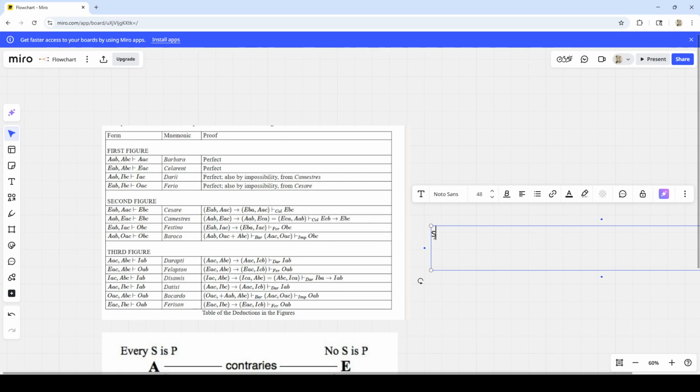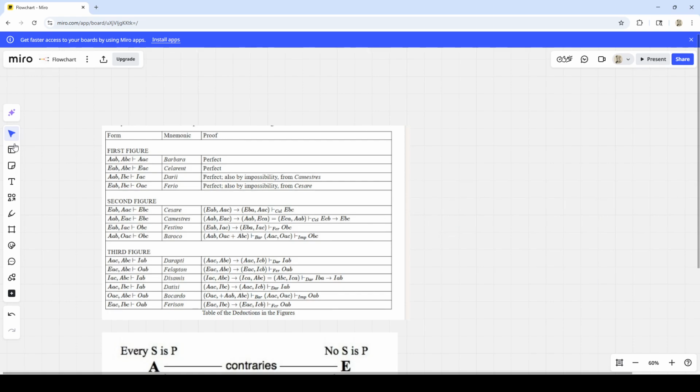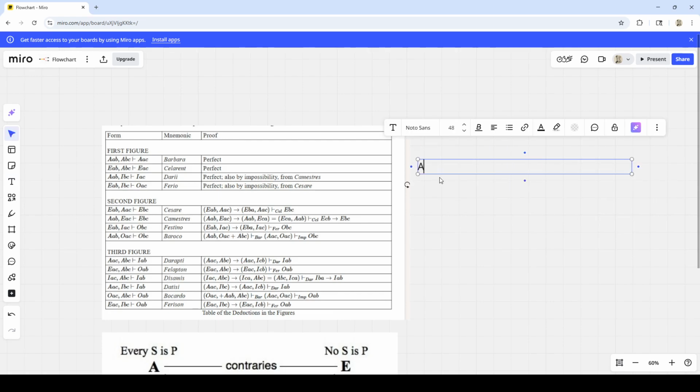Let's actually go over the basic notation of the table if you want to understand it. Unfortunately, I do not have the flip T that the Stanford table uses. But for example, if I take Barbara here, I can read it as: because all B is A and all C is B, therefore all C is A. So that is how you read this one. And the proof of it, because it is perfect, it doesn't need proof. It's what other syllogisms are proved via, Barbara.